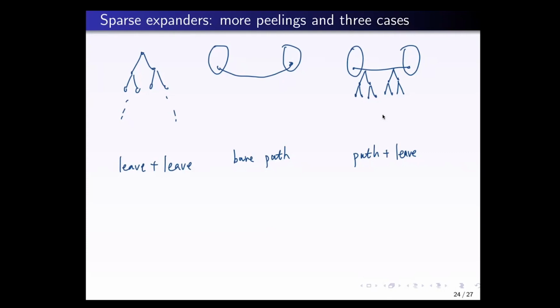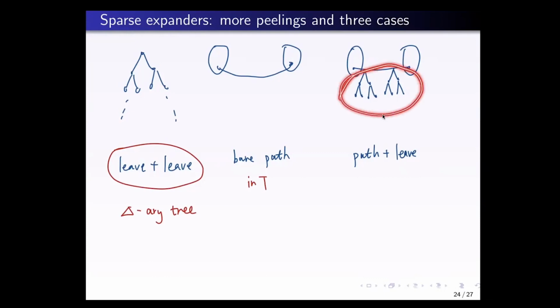The first case is you see many leaves, namely, even after you remove leaves k times, you still see many leaves. This is the case of the delta-ary tree. Secondly, you may see bare paths, after deleting leaves with k rounds, many bare paths. But this actually corresponds to 2 cases. Firstly, you really have bare paths in T. On the other hand, your bare path may have a bunch of small trees attached to it. You delete, seeing many leaves, until one step you see a bare path. So these 3 cases are kind of different.